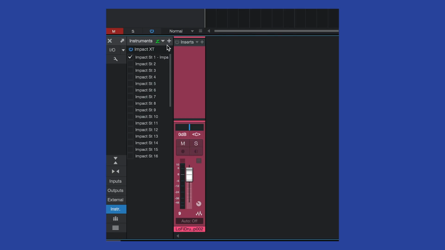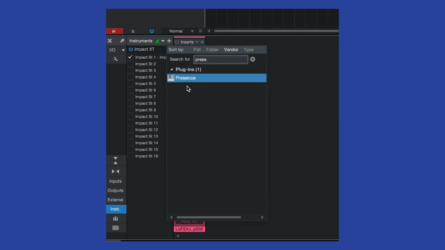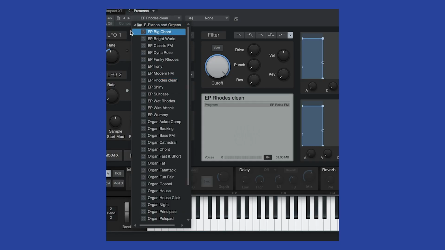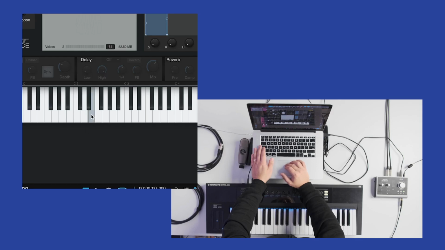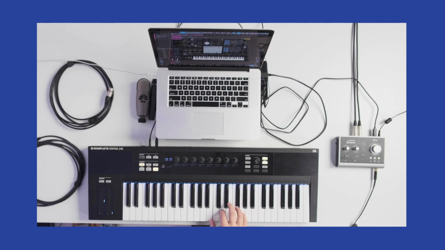Just open up the instruments. I'm going to add an instrument, which in Studio One is called Presence. It's its basic sampler program. But like I said, every DAW comes with some sort of sampler option. Clean Rhodes. That sounds good to me. As you notice, I can play it just by clicking on it with the mouse, but that's a horrible way to play things. So I'm going to want to use the controller. I do that right here. Choose my Control 49. And there we go.